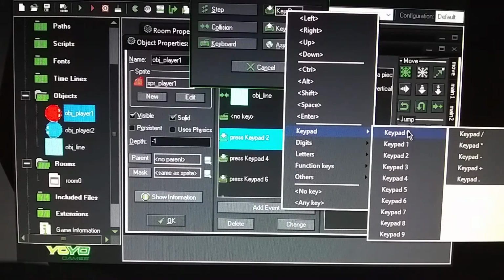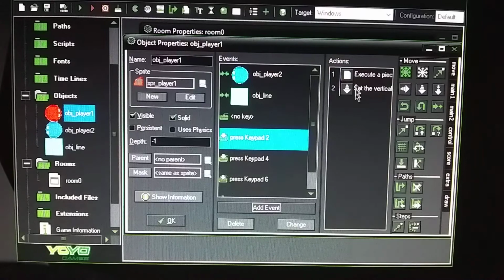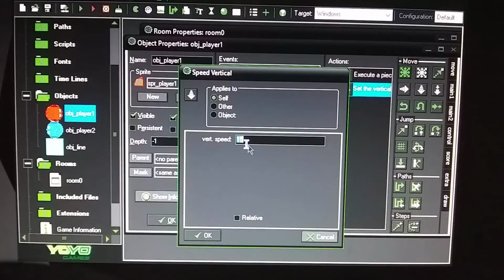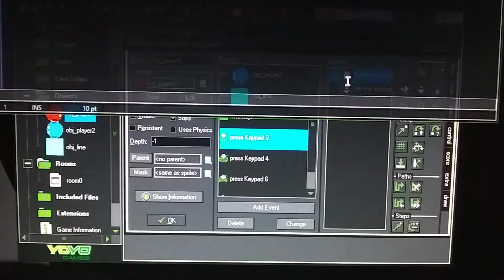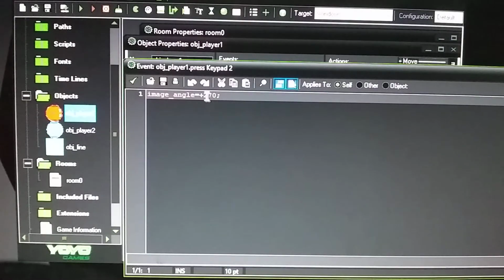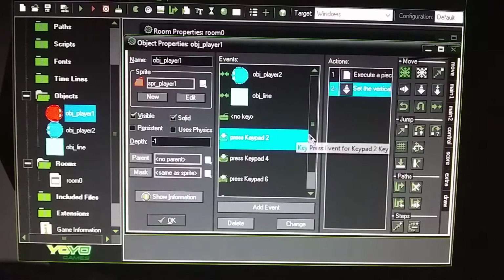On 8 it goes up, on 4 it goes left, on 6 it goes right, and 2 goes down. So if you press keypad 2, it means he's going to go down. The speed's going to be 15, and the image angle is going to equal plus 270. So he's going to go down at 270 in that direction.